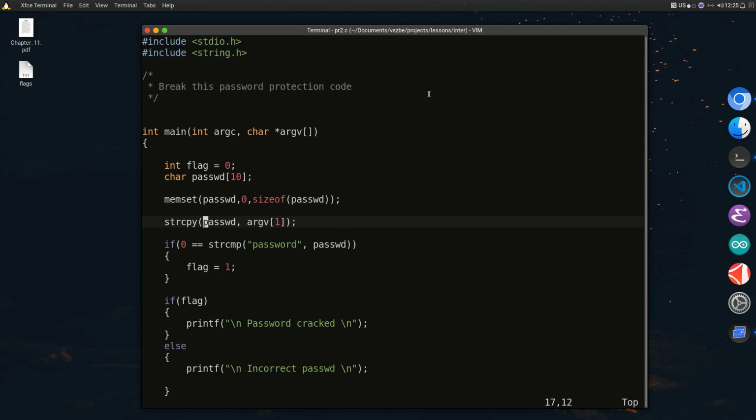Next we're going to call the string copy function, so it will just copy data bytes from one location in memory to another location in memory. In our example, it will copy the bytes from the first command line argument into our array.